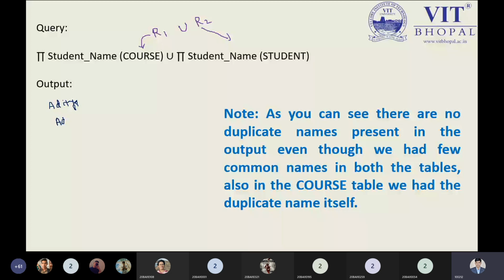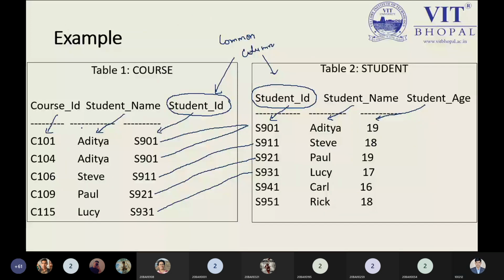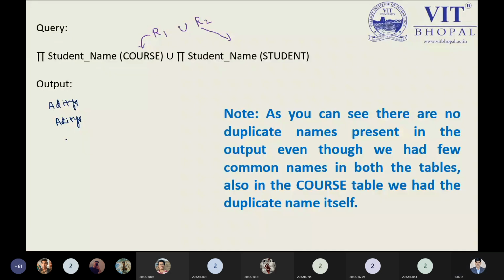Then it will display Steve, Paul, and Lucy.